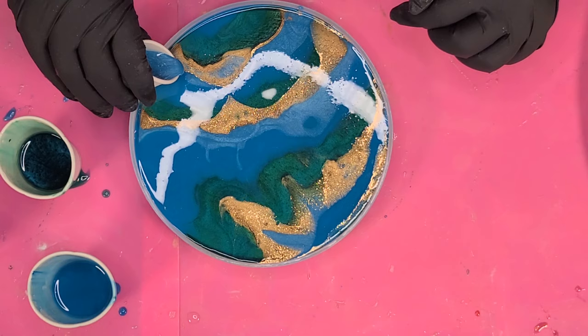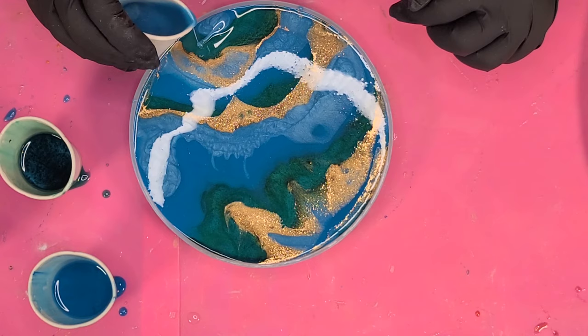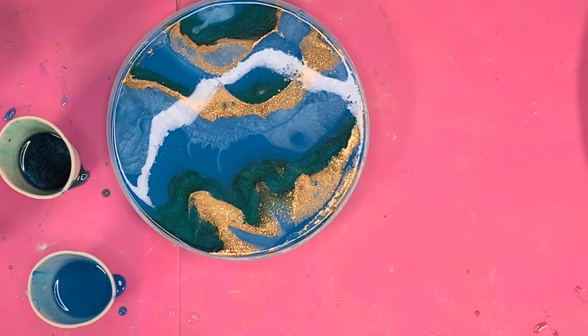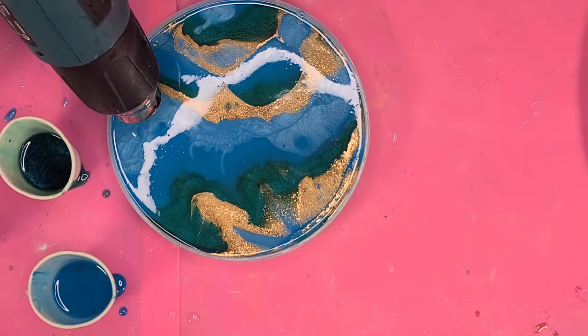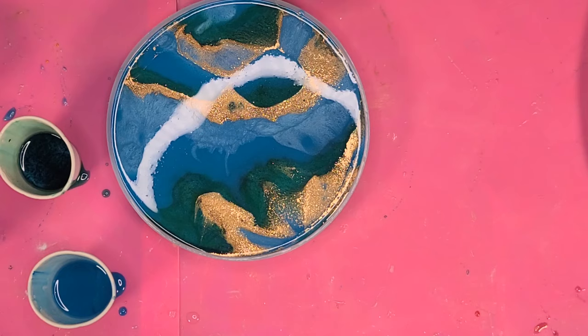As I'm doing this I'm thinking: where does this color need to go next? Sometimes it's not about a pattern — it's about where the piece isn't balanced or needs additional help. I'm using my heat gun to spread the resin a little bit and pop any surface bubbles. I don't blow it too much because I don't want the colors to completely blend and lose distinction — I just want to allow them to do what they need to do.